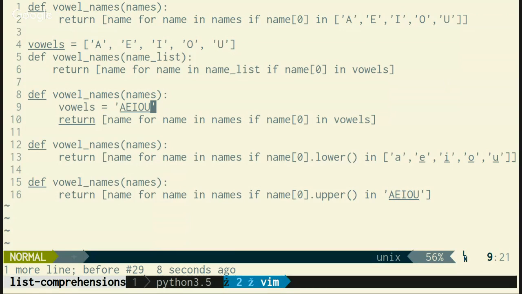All right, so I'll give you a moment to take that in here. This first solution uses a list. This second solution uses a list, but we're sticking it inside a variable to make our code a little bit more self-documenting. And the third one, instead of a list, we're using a string. So we're looping over all the characters in that string, getting new strings out of them. And the fourth and fifth ones here, we're assuming that maybe the question was too vague and the names might be lowercase or uppercase. And so we're either uppercasing them or lowercasing them.